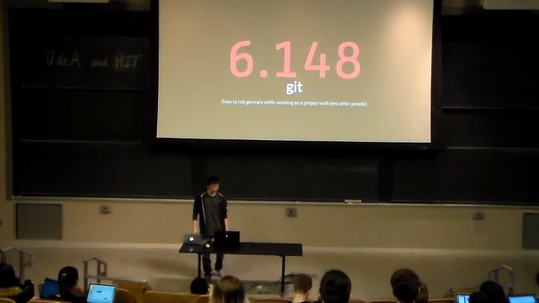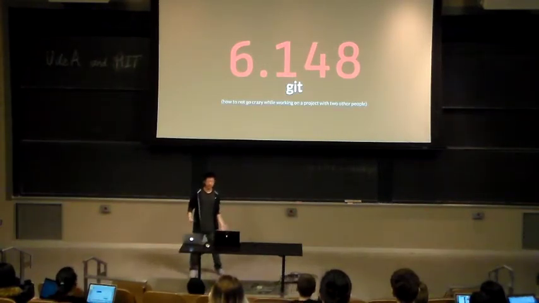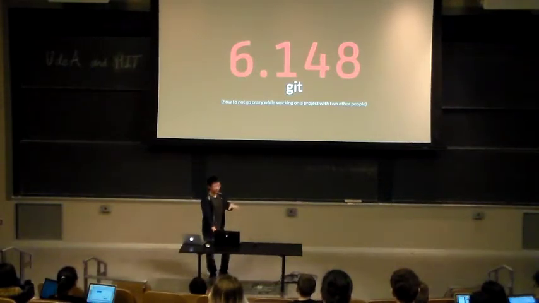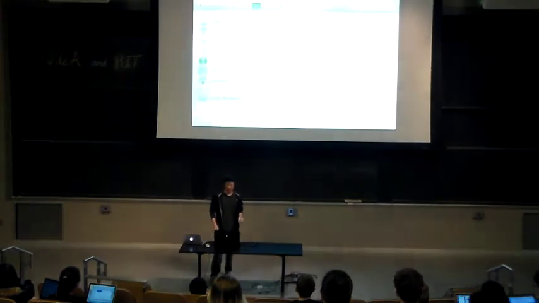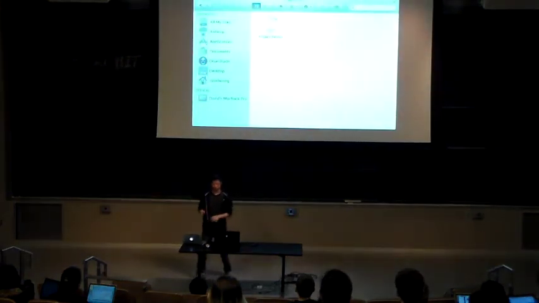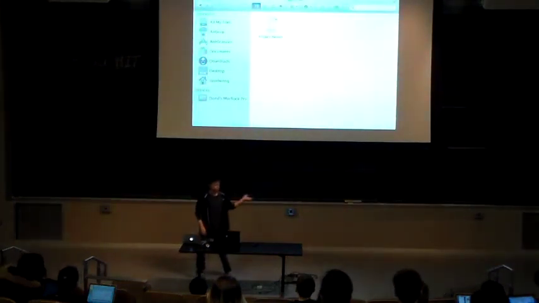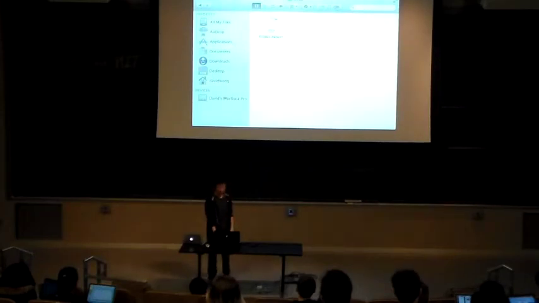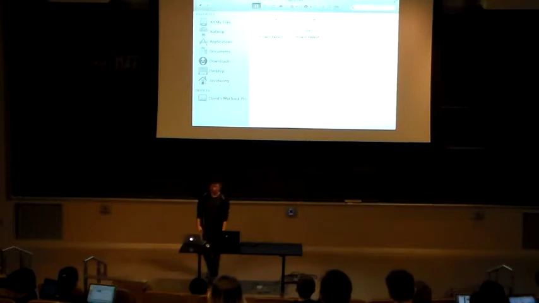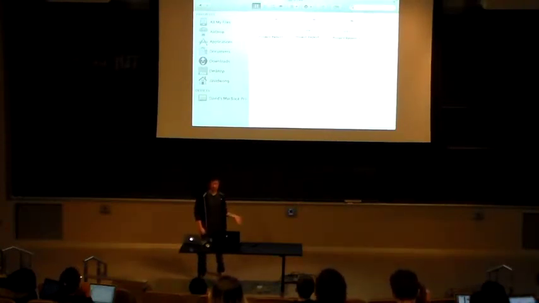Okay, so now let's talk about Git. This is how to not go crazy while working on a project with 2 other people. Let's just say for starters that I'm working on a project report by myself. I'll write some stuff and save it to this doc file. Now I'll make some more edits, and now we have project report 2. Now I find that's over the word limit, so project report 3. Now I'll show it to my writing advisor, and we have project report final, and so on.